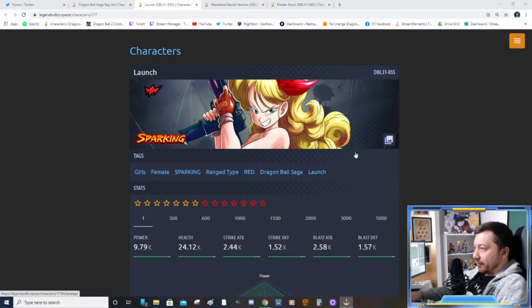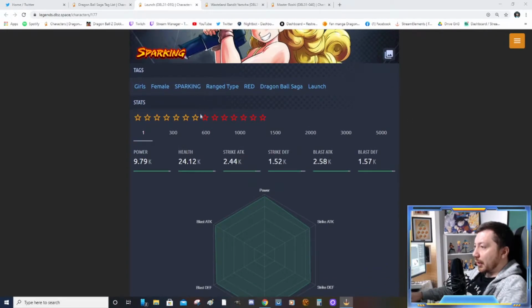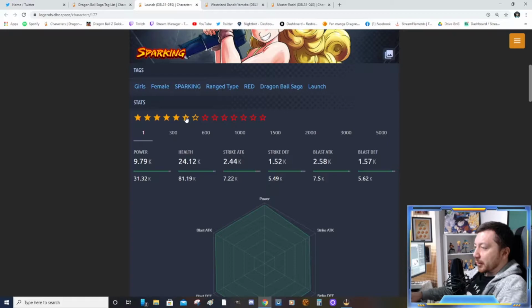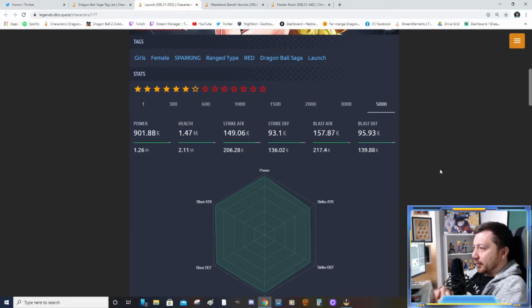So let's see. We have Launch first. That's a character I've been looking forward to in any Dragon Ball game. The early Dragon Ball is one of my favorite times in Dragon Ball. So good, so funny, and it reminds me of my childhood. She goes into Dragon Ball Saga, of course. Let's have a look at her at 6 stars, because that's what most people are going to have her at. Max and 5,000. So what are the stats here? We have 2.1 health, 206 strike, 217 blast, 136 and 139 in defense. Yeah, nothing extraordinary.